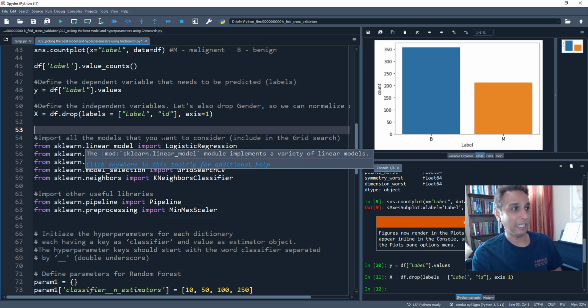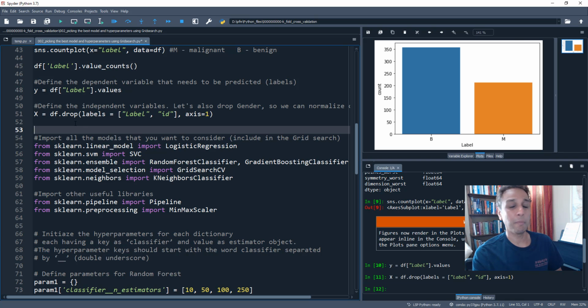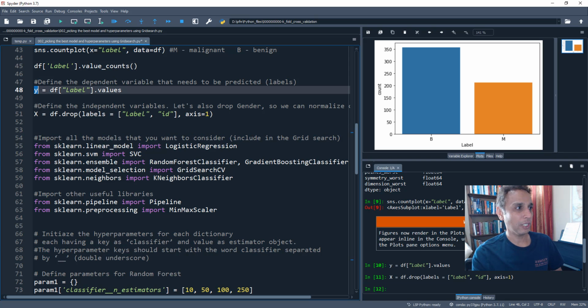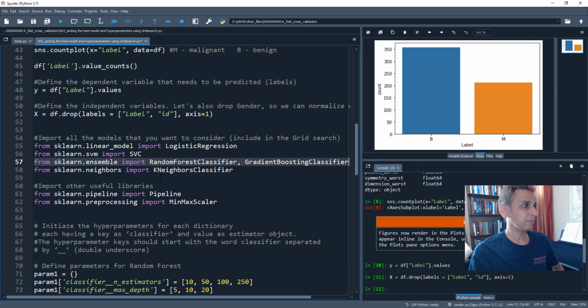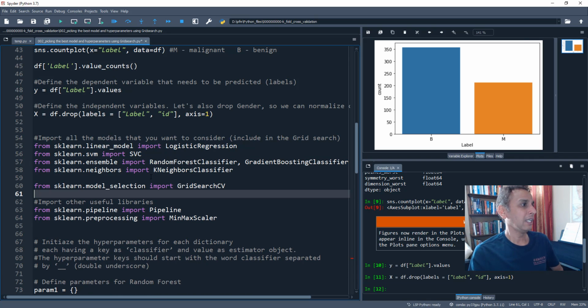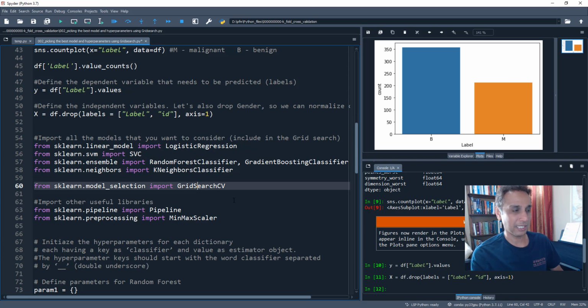Okay, so what are we going to do right now? We are going to fit multiple models with multiple parameters to this x and y data, and we are going to do logistic regression. In fact, I think I pulled almost everything here from the scikit-learn library. So we have logistic regression, support vector machines, random forest, gradient boosting, and grid search is what we are going to use. Let me remove this from there and place it right here, because all of these are models like k nearest neighbor, random forest, and all of these, and this one is a tool that we're going to use to perform the grid search operation.